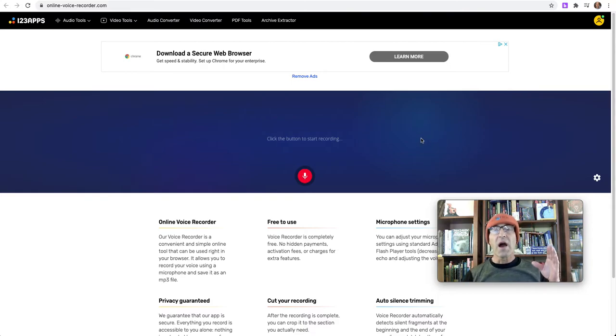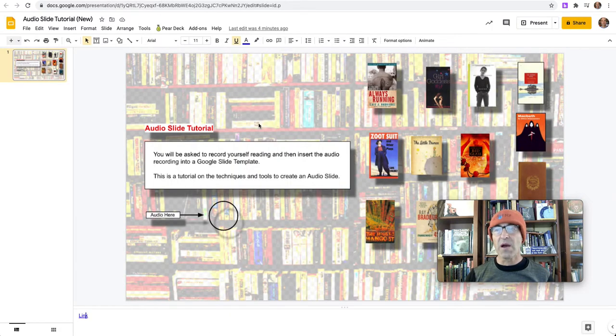And so I'm going to show you the technique for using the online voice recorder to record a passage and then insert it into the slide. So if I'm working on a single screen, I get both my online voice recorder tab open, and I also get the tab open that has what I want to read on it.